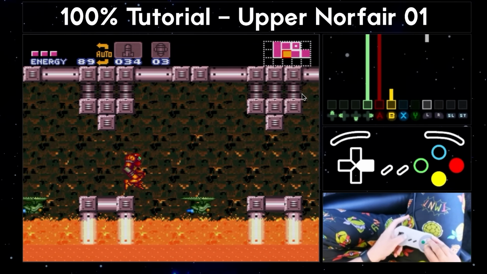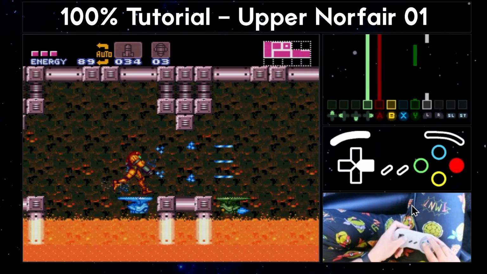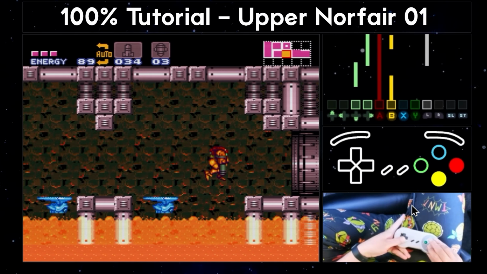The way that I like to do this room, you can see in my hand cam here, I'm doing a piano grip. That's just for comfort. You can do whatever you want to do. But I do an angle down shot to kill or freeze this first platform, shoot forward to open the door, and then another angle down shot to freeze the second platform. From there, we need to do a short hop mock ball.